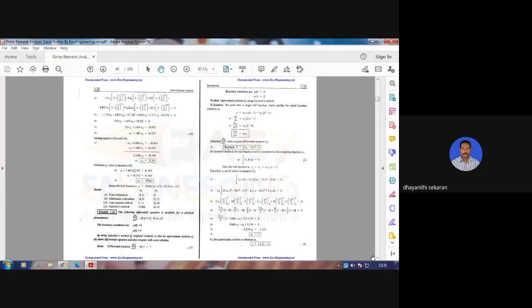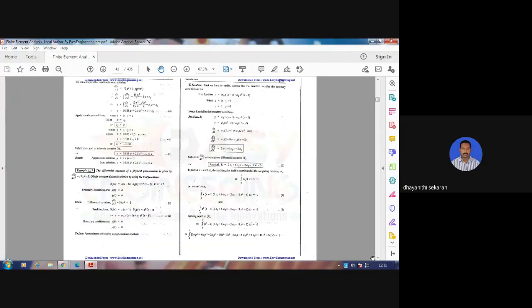So compare these equations, d squared y by dx squared equal to 10x squared plus 5 as given. So C1, C2, this is common integration. We know very well: compare this with the normal equation, we can directly integrate and we'll get the same answers. So the approximate solution is y equal to 4x into x minus 1.